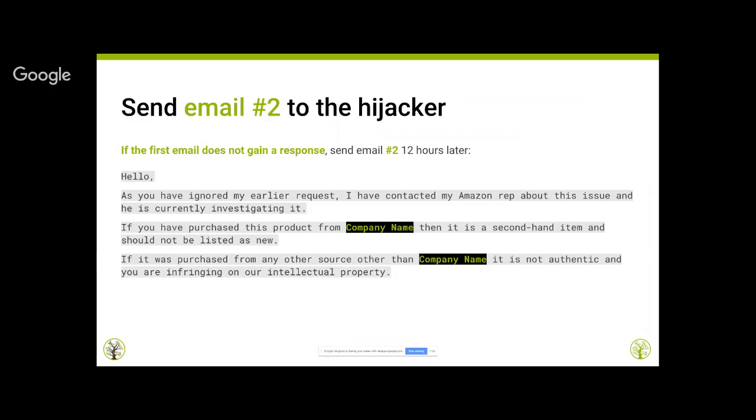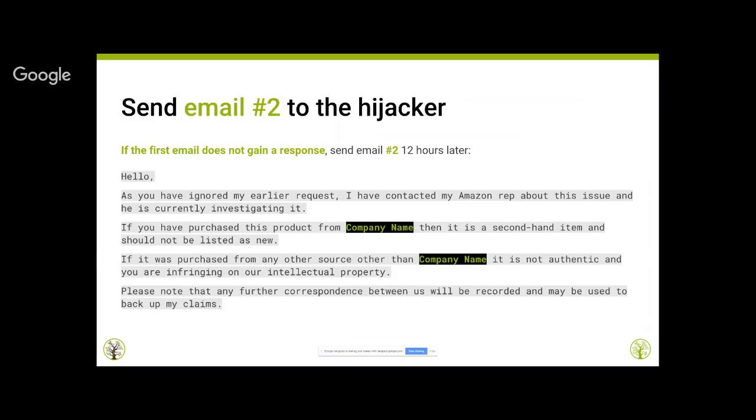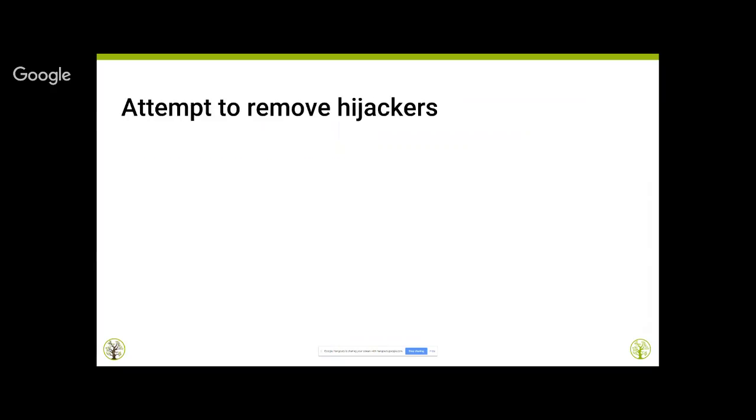If it was purchased from any other source other than us, then it's inauthentic and you're infringing on our IP. So please note that any further correspondence will be recorded and can be used to back up my claims. So if the second email doesn't gain a response, then what you want to do is go ahead and purchase the product that they have listed.